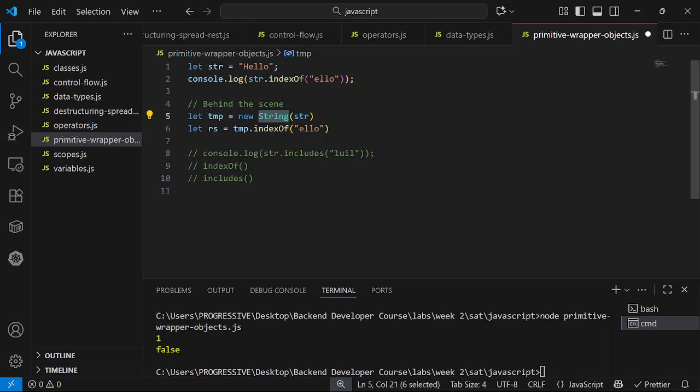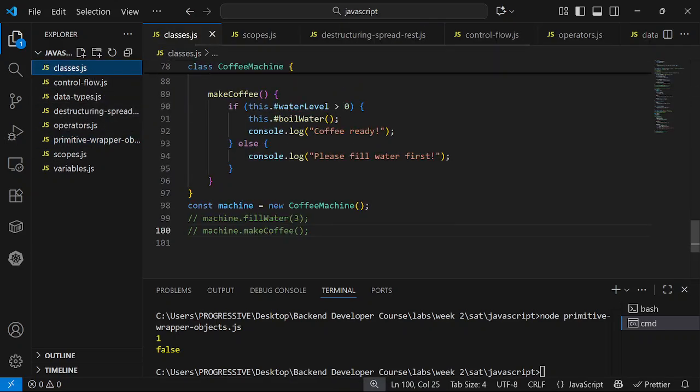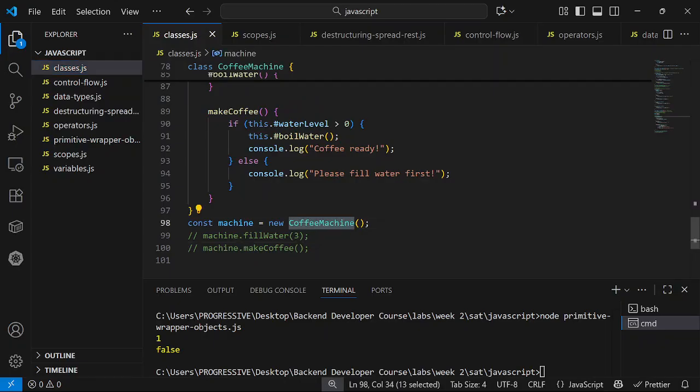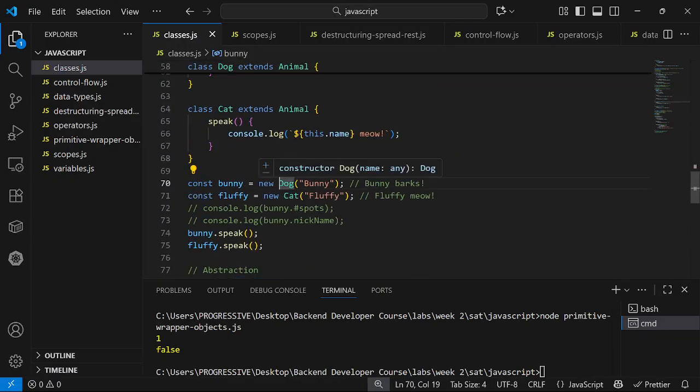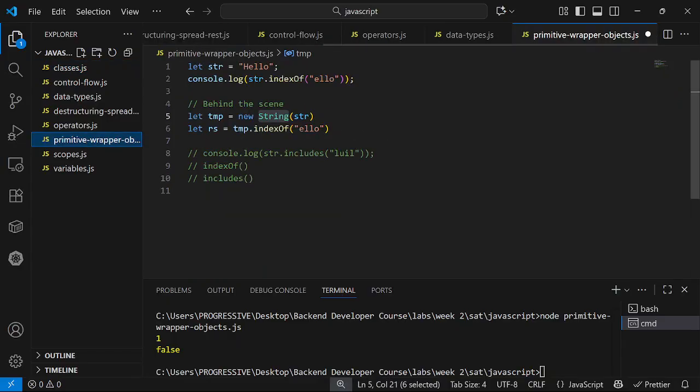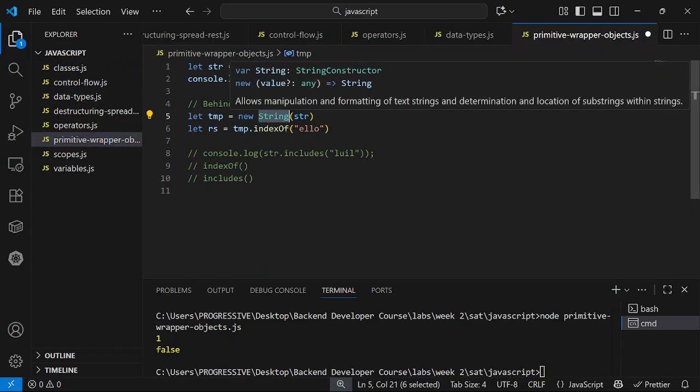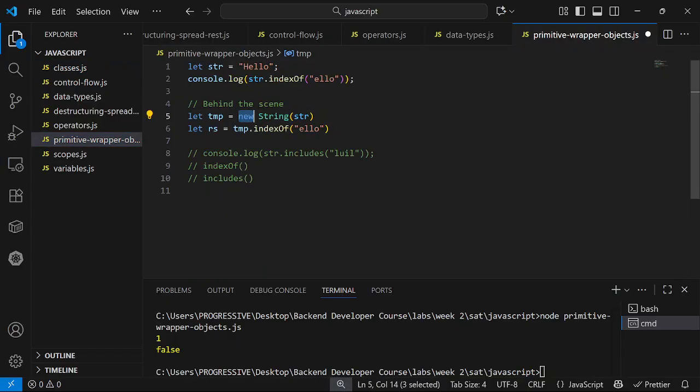We are initializing a class object, just like we did in our classes, using new and the name of the class. It is doing the same thing here: new, and it is using the String keyword.